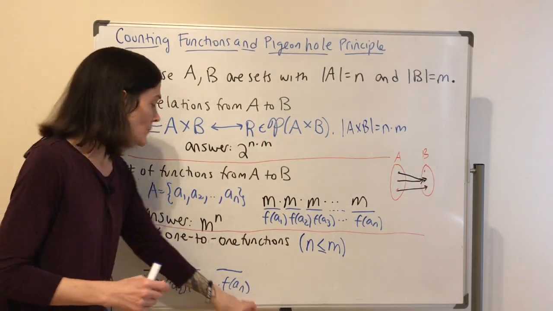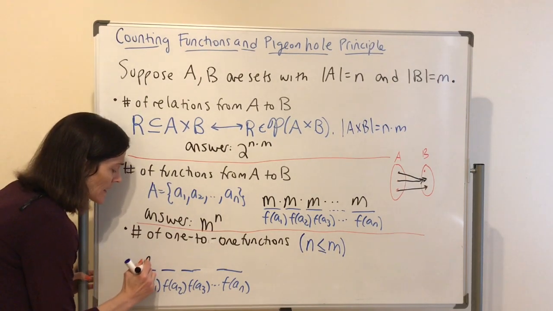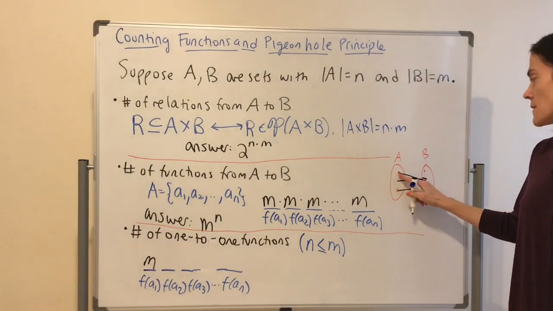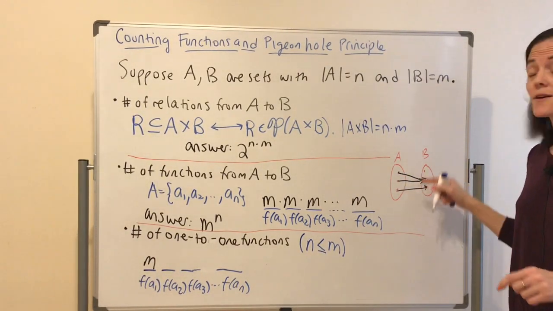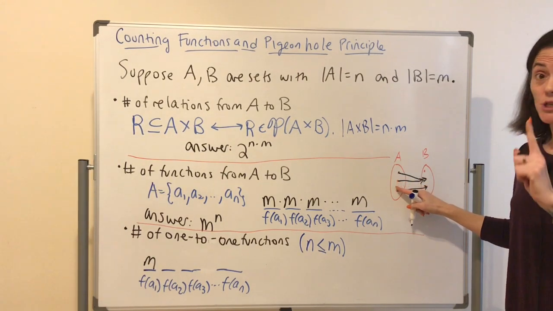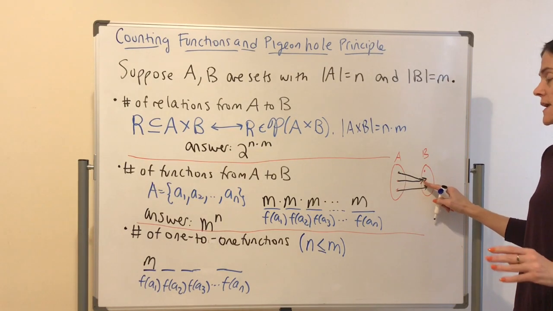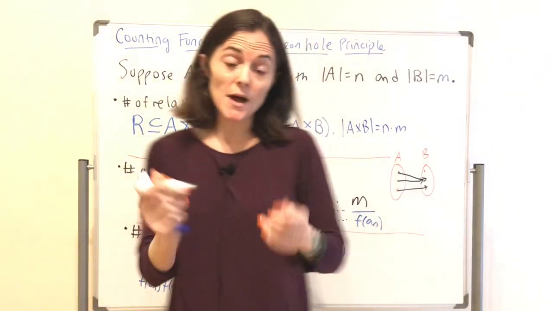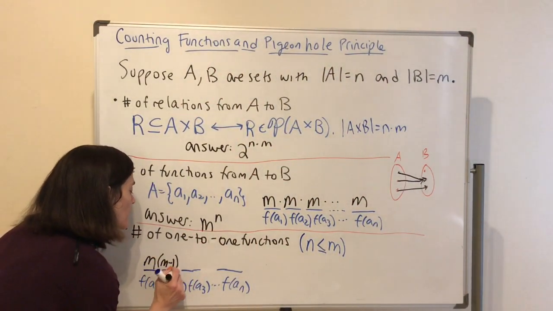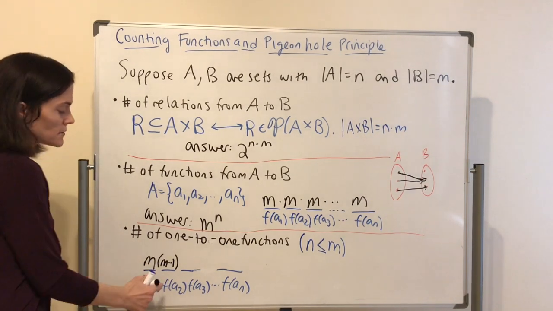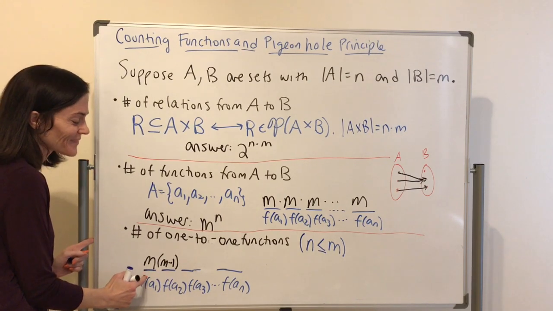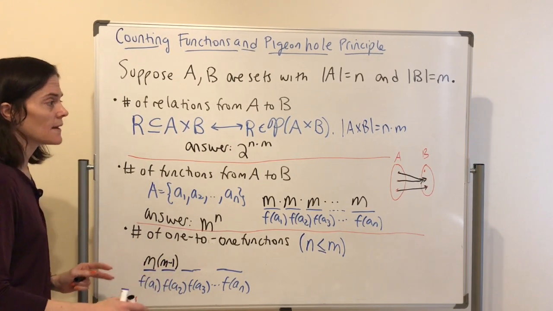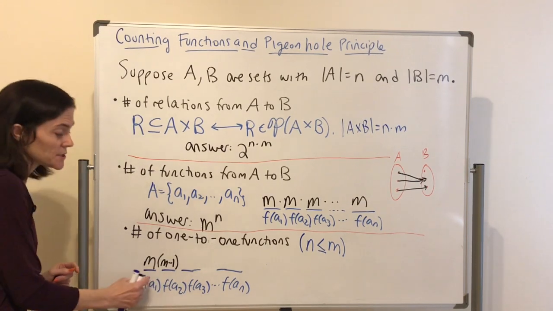Well, thinking about our multiplication rule, we still start off and we pick anything. We pick any of the m elements of B to make f of A1. And in our picture here, that was just my first choice. Okay, this one, fine. But you see the function I have drawn here, it's not one-to-one. When I assign f of A2, I can't choose this one. It already has the element that maps to it. So I only have two other possibilities, or generally I would have m minus 1. So I would have m minus 1 here, because I can choose any element of B for f of A2 except the thing I've already chosen. Okay, now, if I've chosen something for f of A1, chosen something for f of A2, well, now comes f of A3, and I can pick any element of B except the two I've already selected here.